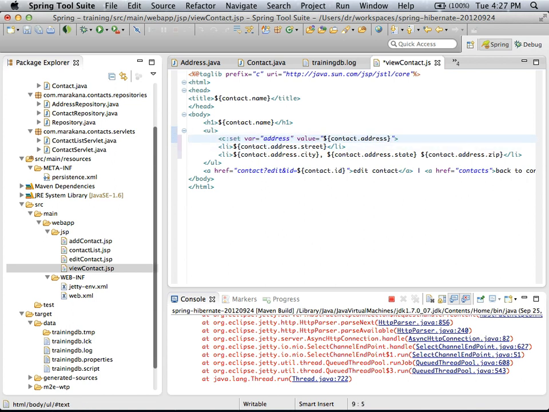This is if I want to simplify my stuff a little bit. This is just like setting a local variable, so I don't have to keep doing .get address.